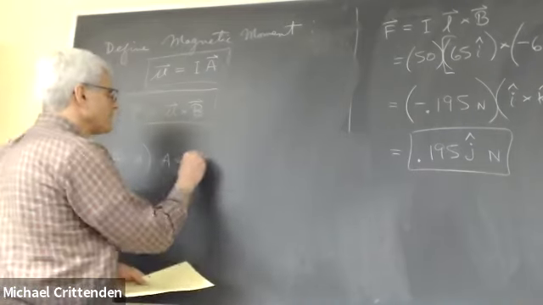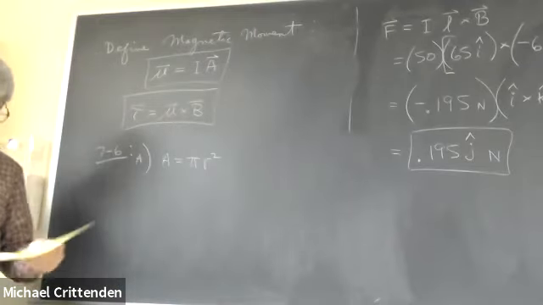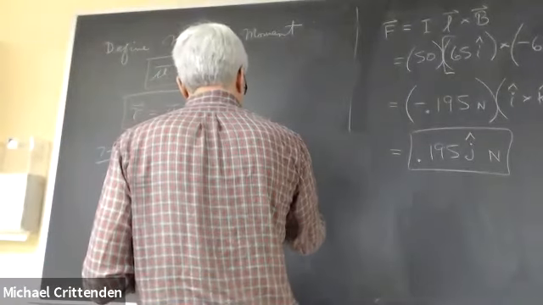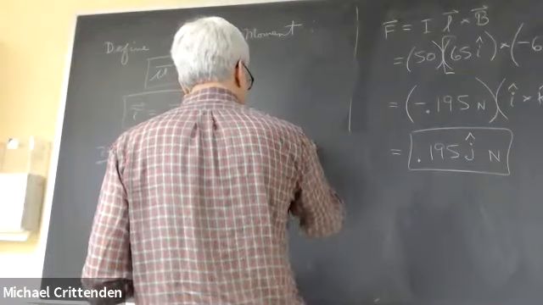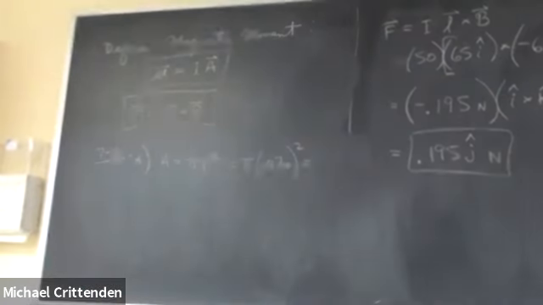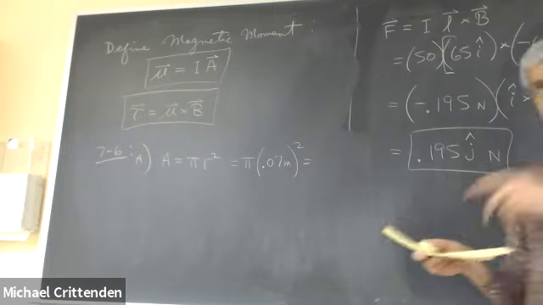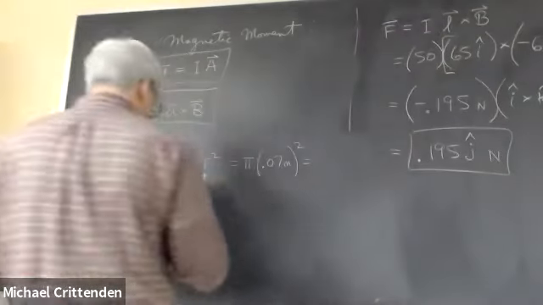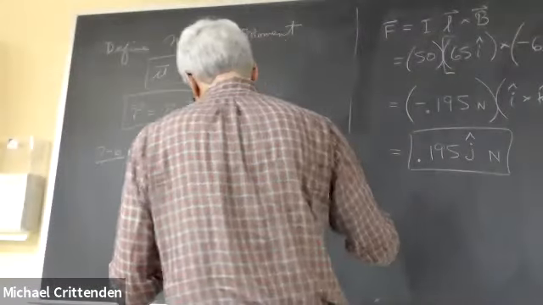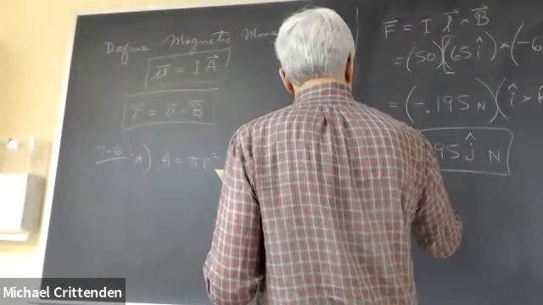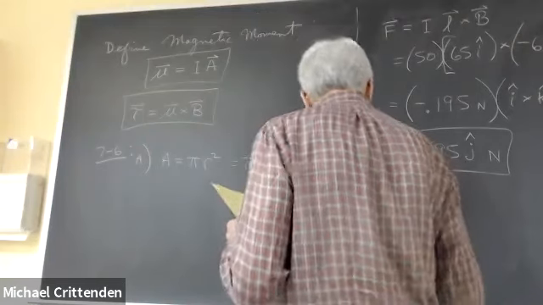So pi r squared. 0.07 of a meter, calls that the effective radius because, you know, when you've got hundreds of loops like that, some of them are wound on top of others, and so some loops have a little bit bigger radius than some of the others do. This is what it averages out to, is what I'm saying. And so we've got an area of 0.0154 of a square meter.